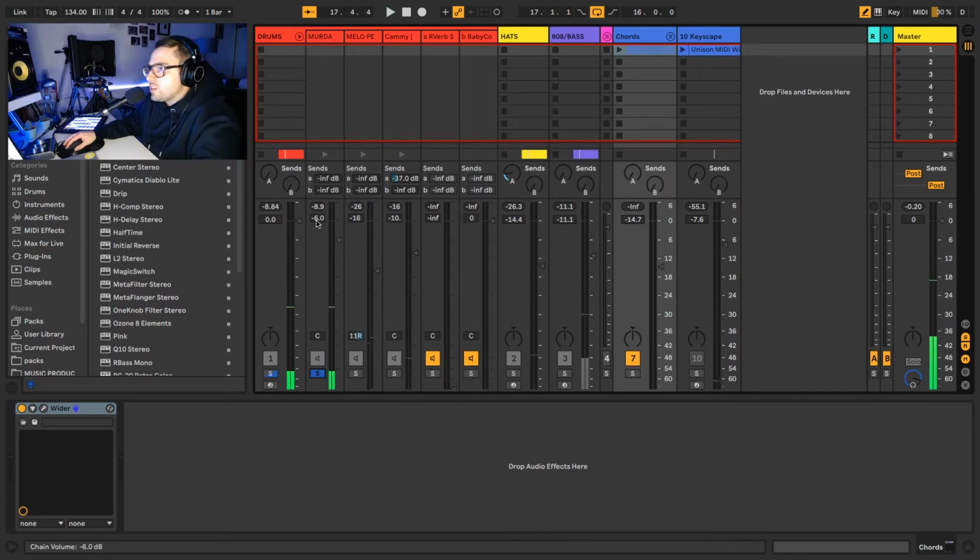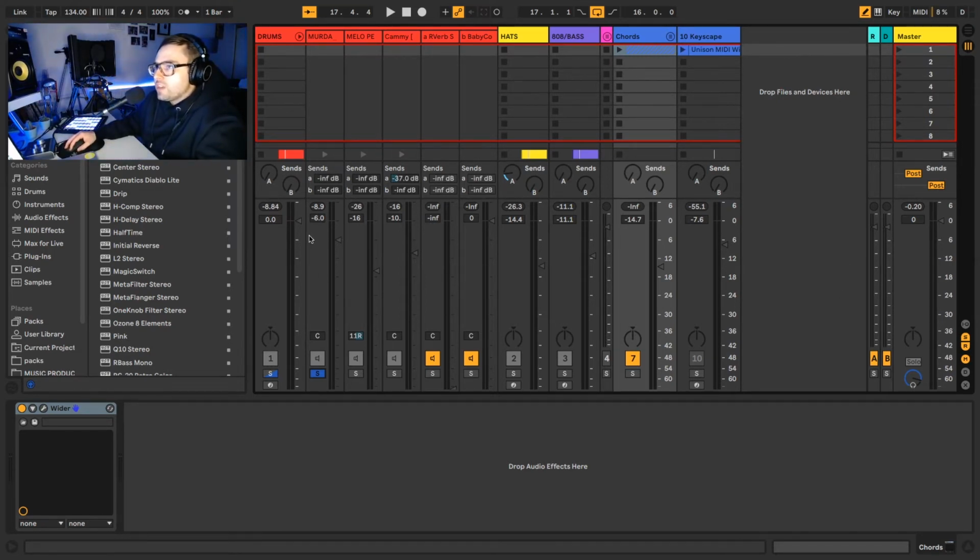Now I can see I've got it set at -6, which is where I usually like to mix to, -6 or -12. Depends on how I'm feeling. There's no real rule to why I do one or the other. It just depends how much headroom I want before I do something else. So if I do it at -6 and I get a couple of dB headroom on the master, that's okay if I just want to do a quick mastering chain and lift up the song. If I know that a vocalist is going to come in and add a lot more volume to the overall mix, then I would mix at -12 and leave more headroom for them to play with.